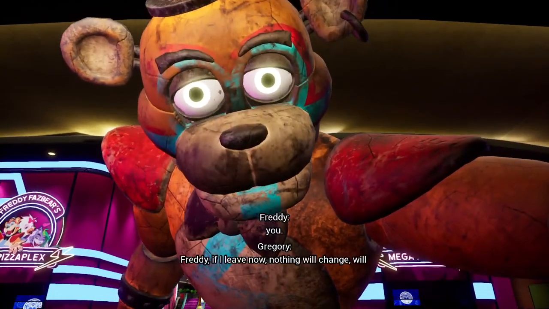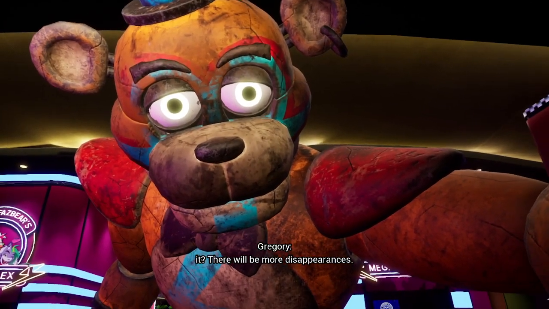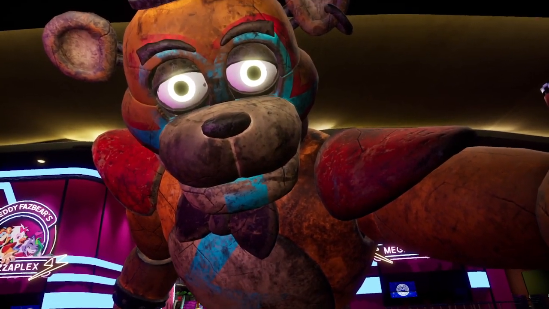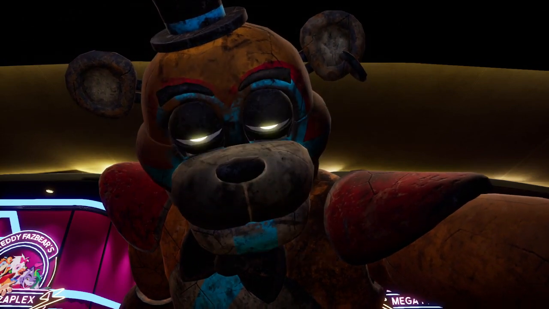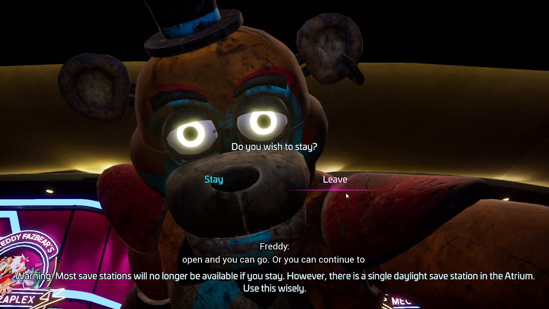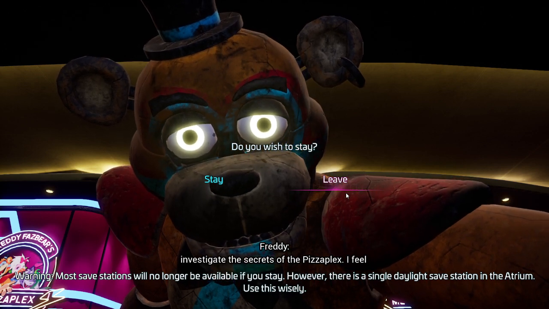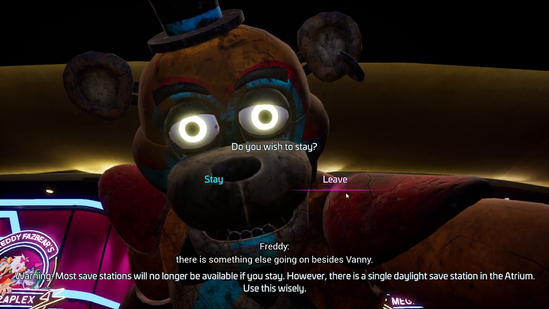I will miss you. Freddy, if I leave now, nothing will change, will it? There will be more disappearances. Yes, I am afraid that is correct. Gregory, you have a choice to make. The door is open, and you can go. Or you can continue to investigate the secrets of the Pizzaplex. I feel there is something else going on besides Danny.